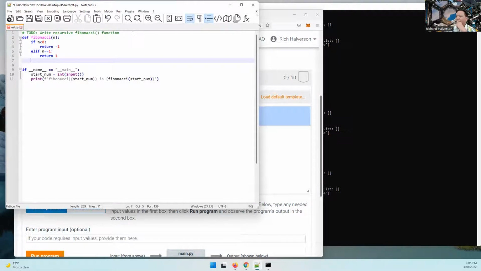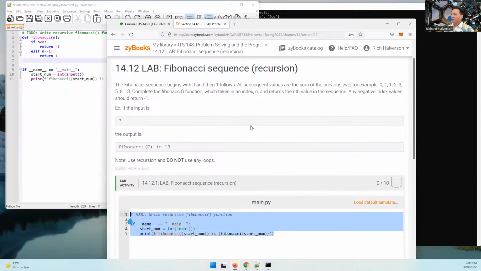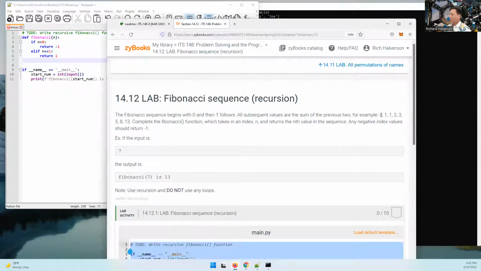so I'm supposed to add. So this is 0, this is 0, this is 1. So Fibonacci 2 is equal to Fibonacci 1 plus Fibonacci 0. Fibonacci 3 is equal to Fibonacci 2 plus Fibonacci 1. Fibonacci 4 is equal to Fibonacci 3 plus Fibonacci 2. Fibonacci n is equal to Fibonacci n minus 1 plus Fibonacci n minus 2.